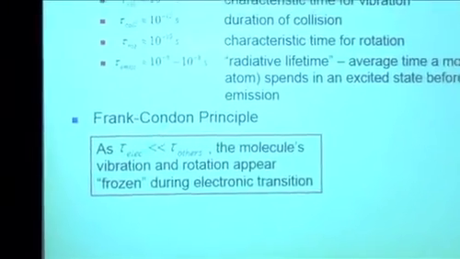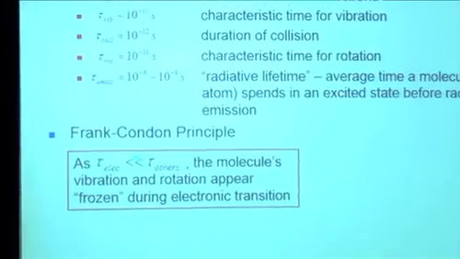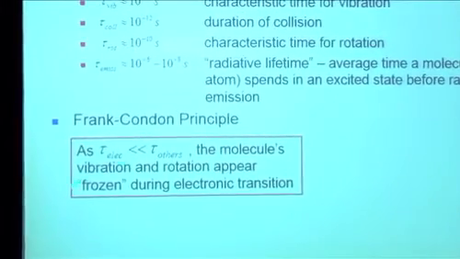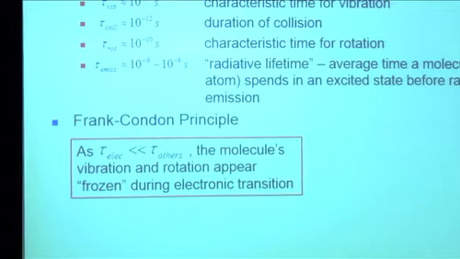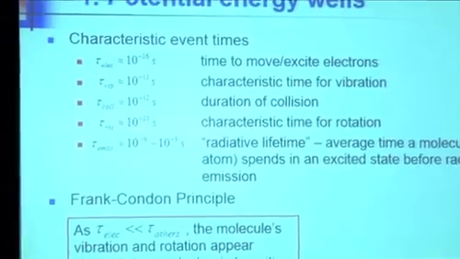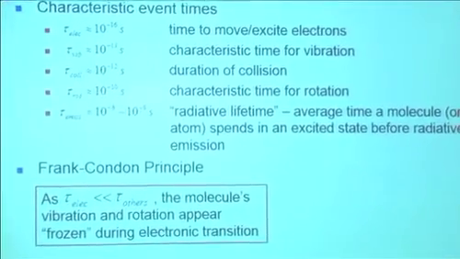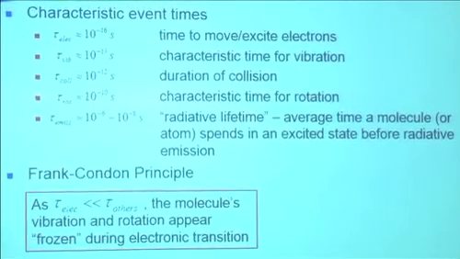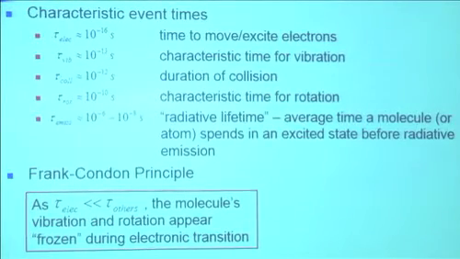And it says that since this time is short, during the time of an electronic transition, which is what we're talking about now, vibration and rotation are frozen. They don't move. It happens like a snapshot. It's vibrating, it's rotating, but that transition occurs with a frozen molecule. And that turns out to simplify the calculations by the quantum mechanicists who calculate these things. They don't have to worry about the change in positions when they calculate this probability. That's called the Franck-Condon principle, and I'll try to show you how it's used in a minute.